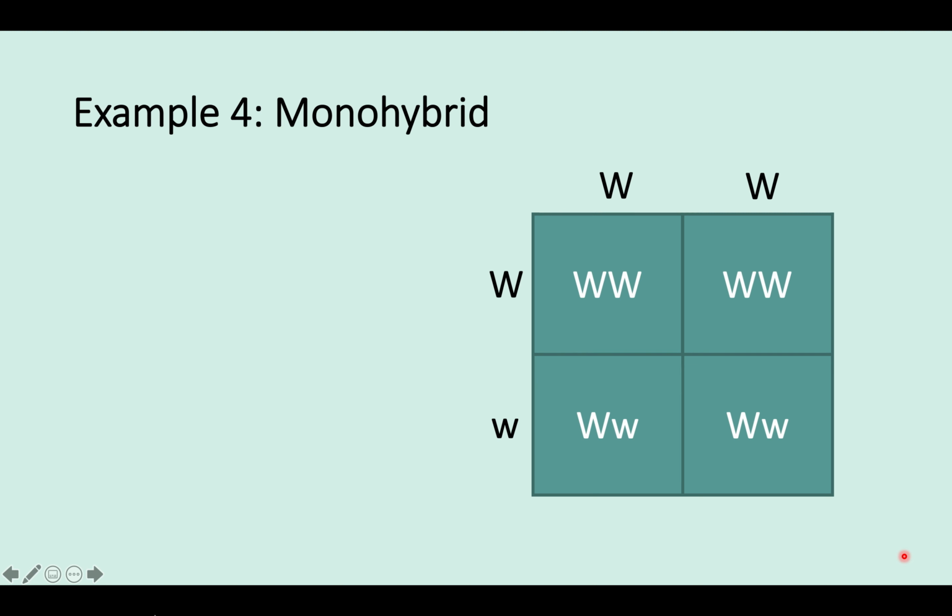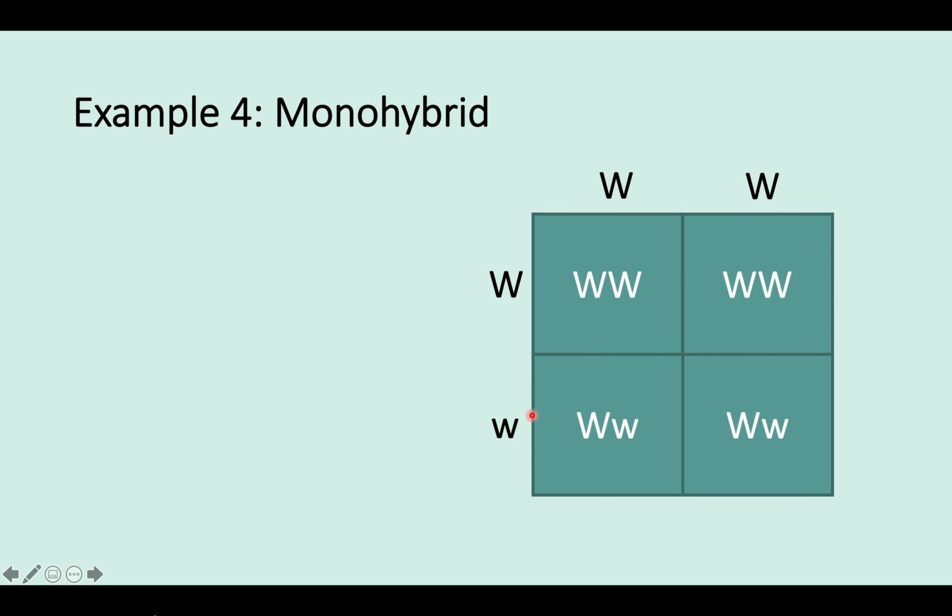Okay, so now let's talk about what we call a monohybrid. This is going to represent a kind of weird genetic trait that we'd follow. Earwax is actually a genetic trait. Earwax type is a Mendelian human trait, which means a trait that only follows two possible versions of a gene. Specifically, wet earwax, which would be the dominant allele here, the capital W, and dry earwax, the lowercase w, would be the dry earwax.